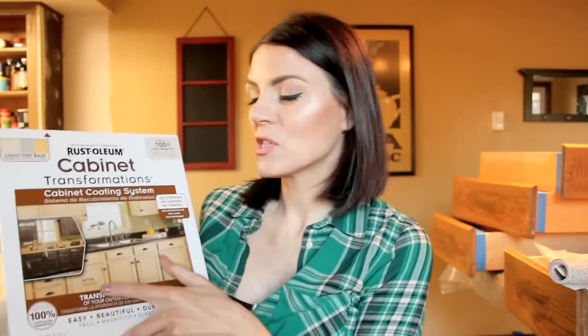So I'm gonna be showing you guys kind of the process of these cabinet transformations. Before we decided to spend a bunch of money on replacing our cabinets and countertops, we decided to try out the cabinet transformation and also the countertop transformation. Basically it's a kit that you can buy from Home Depot, or you can buy it from the actual Rustoleum website, and you can pretty much redo your kitchen without spending a ton of money. So we're gonna go ahead and try it out, and I just wanted to give you guys a few tips, just kind of things that we've learned along the way.